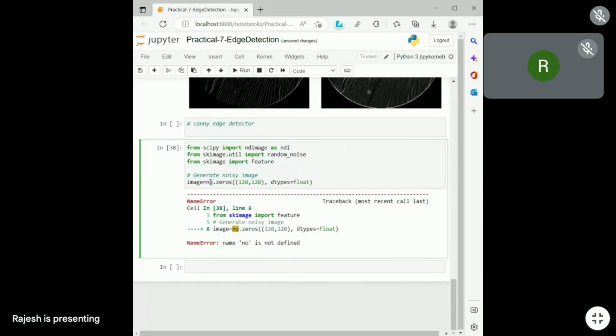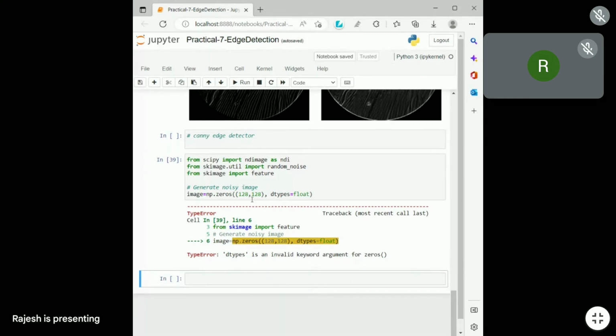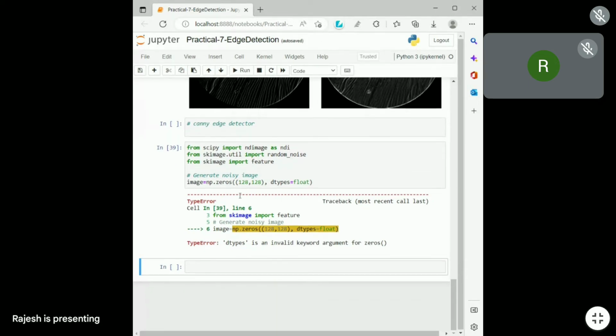Okay, np.zeros. dtype is an invalid argument for zeros. np.zeros के लिए ये invalid है. 128, dtype.